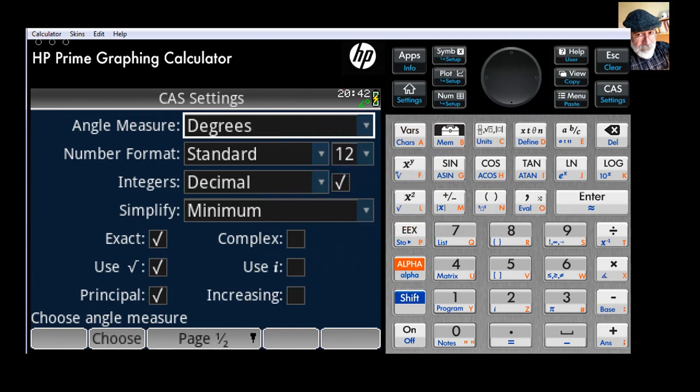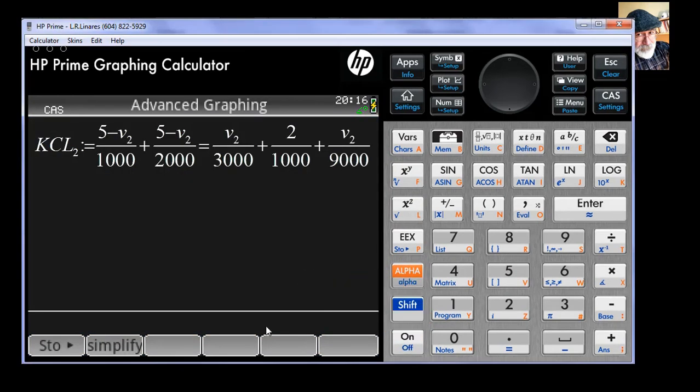And there is a reason for that. And this is not the time and the place to talk about that. So, I recommend that you work with rational numbers when you are in CAS mode on the HP Prime. But before doing that, we need to set up the CAS mode. How? Lower shift the CAS key for settings of CAS. This menu appears here, that dialog box. And there, we will concentrate on clicking the exact mode. Exact mode means I will provide all the numbers as rationals, and you are also to give me all the answers as rational numbers, as fractions, right? No floating-point numbers. Also, I will clear the buttons for complex. I don't care for having complex numbers in my solutions in this part of the course. Not yet. And also clear the use of the imaginary unit i. None of that. And we are ready.